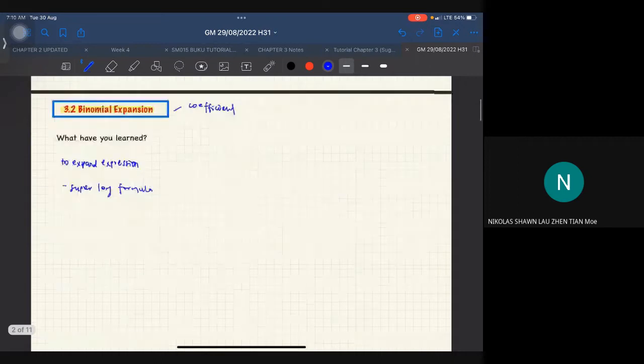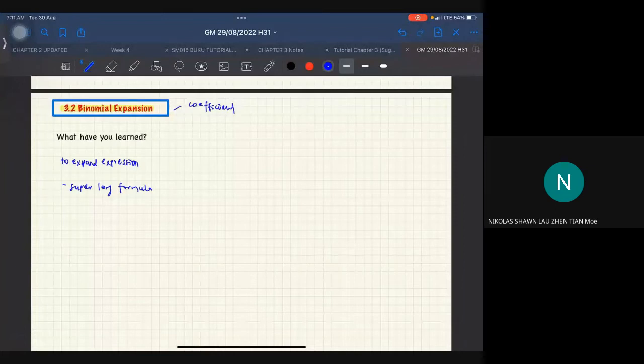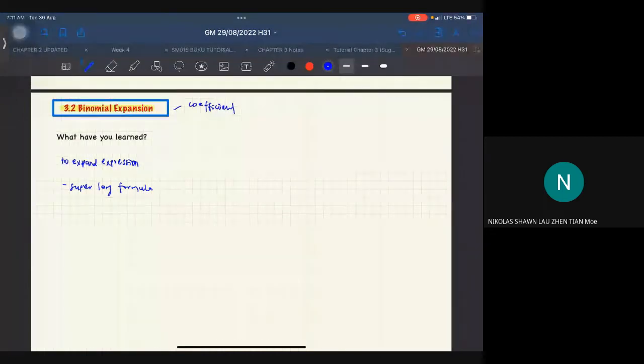Okay, so saya nak tanya awak. Do you think that this subtopic 3.2 is hard? Cuba angkat tangan. Siapa rasa chapter ni dia susah? Oh alamak, ramainya. Sabar-sabar. Saya nak tengok berapa ramai. Oh, ramai. Ada 10 orang. 12. Masya Allah, 13. Okay, so awak rasa chapter ni susah. Alright, no problem. Bila saya dah tahu awak rasa benda ni susah, I will try to explain it in an easier way to you. Okay, so let's just start.